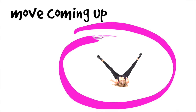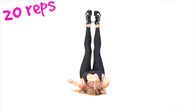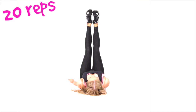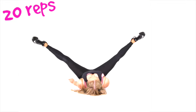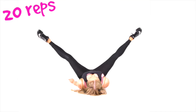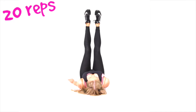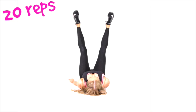Your next move: still lying on your back, take your legs directly above you, legs straight. We're just going to open and close — doing 20 reps. Take the legs out as wide as they'll go, then draw them back up to the center. We are now primarily working through your adductor and abductor, which is your inner and outer thigh. This is really amazing to tone and lengthen through these legs. We are still using weights — our own body weight — and as a female trainer, I feel it's a lovely way to build tone and definition without bulking up. It keeps you long and lean.